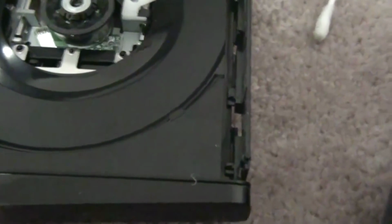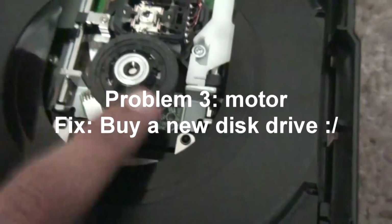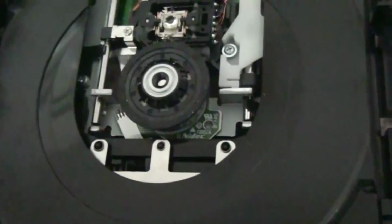Okay, so now that might be your problem, but the other problem could be that once you put your disc in, it spins and stops, and that's your motor. For the motor, I'm not sure what to do. From my research, most people just buy a whole other new disc tray, and that's like $50, I think. But I don't recommend doing that. I don't think the motor is really a problem. It might be your power issue, and I'm going to show you how to fix that power issue.